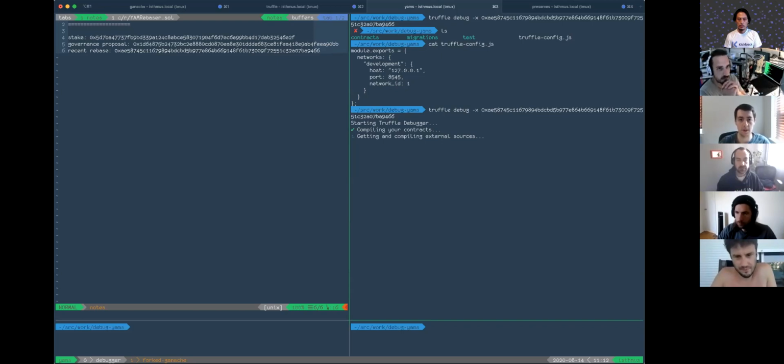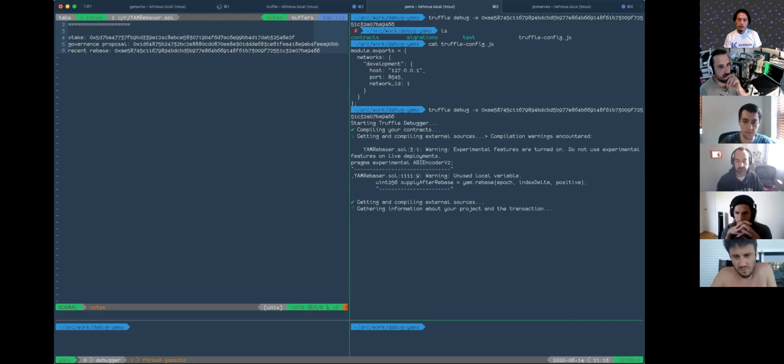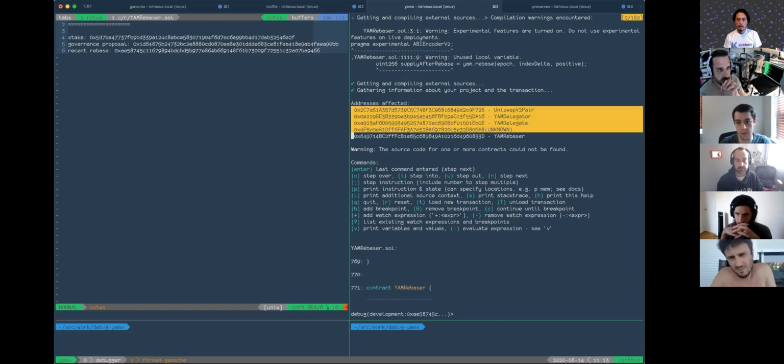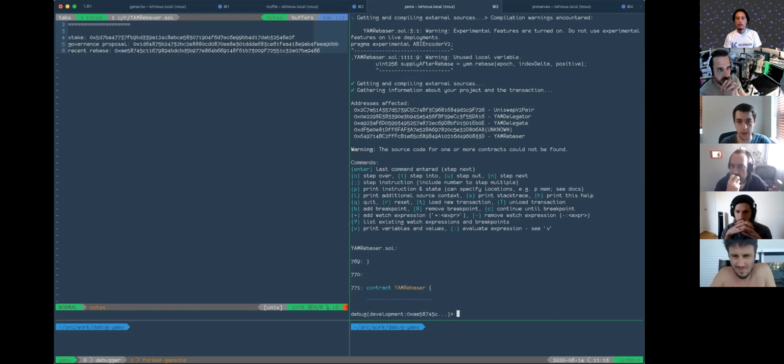And we actually match the Solidity version. So even if your local project has one Solidity version, the contracts that you're debugging might be a different Solidity version, and that's just fine. Now it's gathering the information about the trace. It replays the transaction, collecting information that it needs. For instance, it keeps track of all of the contracts that you've interacted with. So in this rebase transaction, the transaction interacts with Uniswap, and the delegate, some unknown contract, and of course the rebaser contract itself, which is what we're going to be debugging.